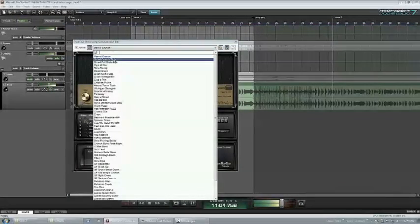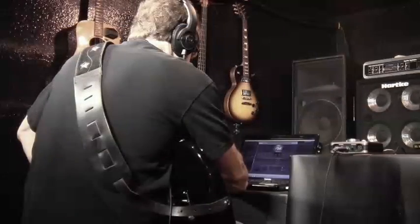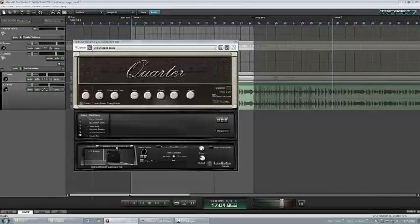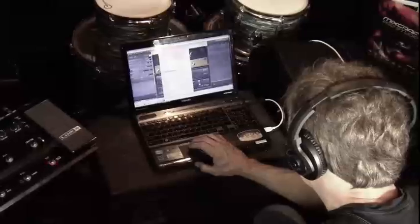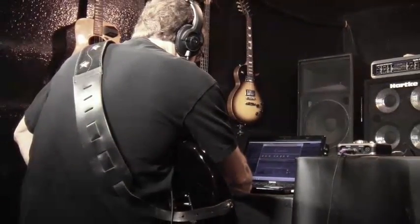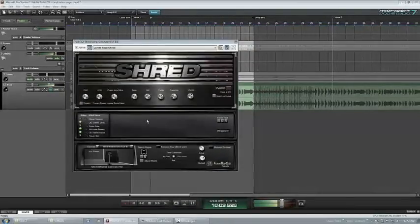Yeah, it's pretty cool. Go back to this one here and try it. Cool. Yeah, I think this one works pretty good, especially for this song. That just turned out to be pretty easy, a lot easier than I thought it would. I like this loop feature — it makes it easy to go back and switch between the tones to see what you like. I can keep playing it until I get the tones adjusted to exactly the way I like it, the way it's going to fit the song that I'm recording.